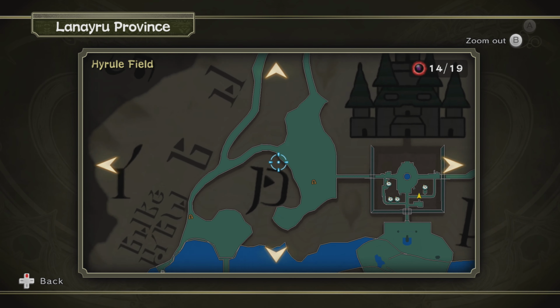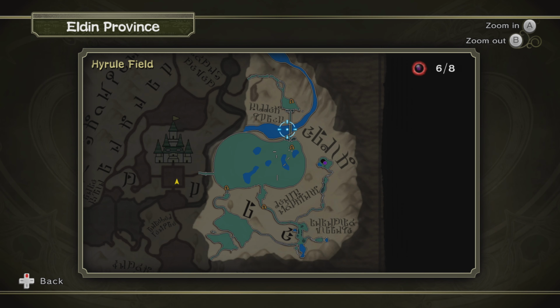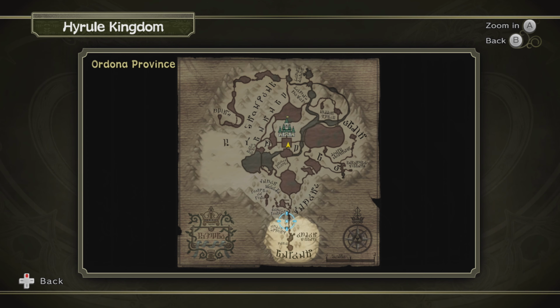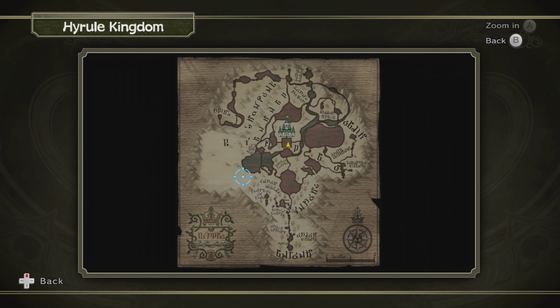Wow, I've actually cleaned out this area pretty well. How am I doing on these areas? Missing two there. Three there, but there's only three, and nothing there. So I'm not doing half bad, actually. And I will ruin it. There are two additional areas that we're going to get to at some point soon. This is one of them. So yeah, we're actually doing pretty well.